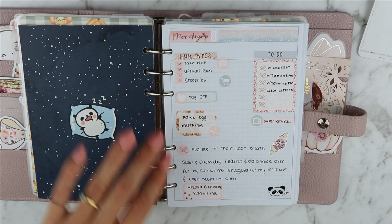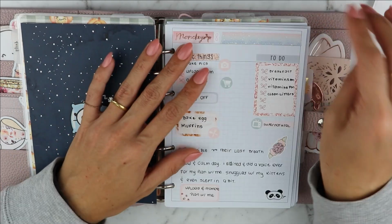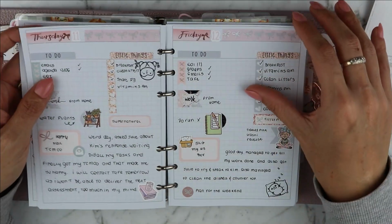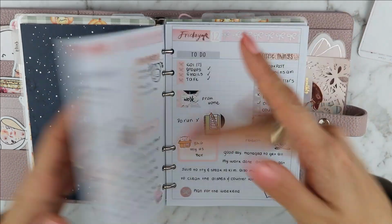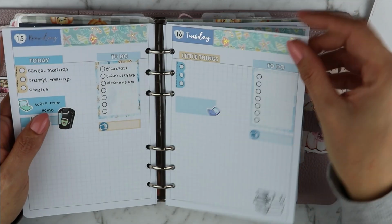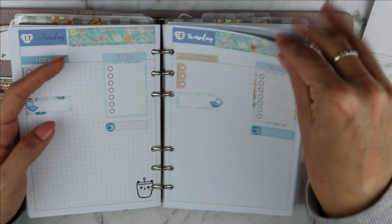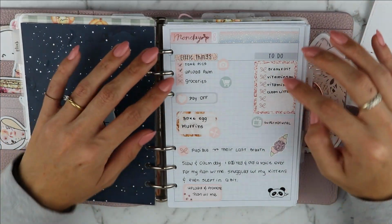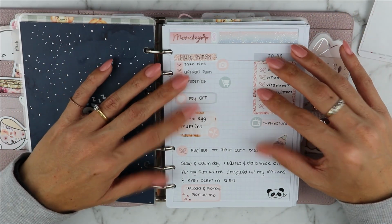I decorated my dailies. So you see on my dailies that I use a lot of washi tape, leftover washi tape, or samplers. I'm using my samplers at the moment. So all of these are samplers that I got. The washies are samplers that I have, or rolls that I don't use as much, and I'll just slap them here somehow and make it work. I use all I can from the kit at the time.